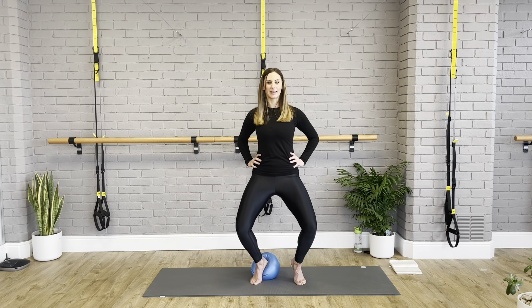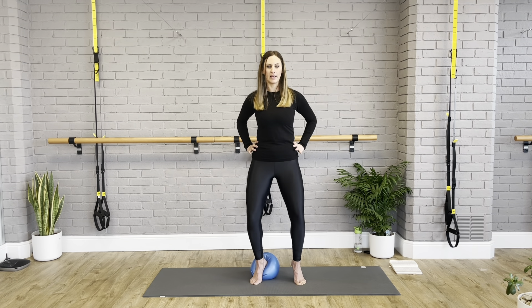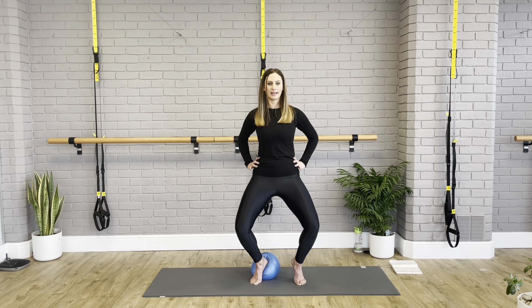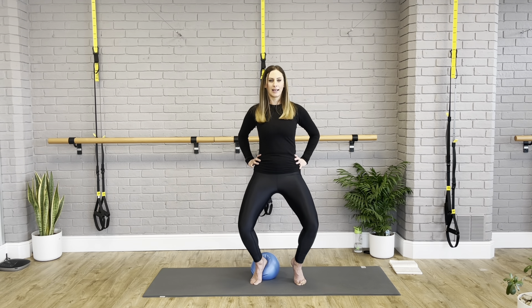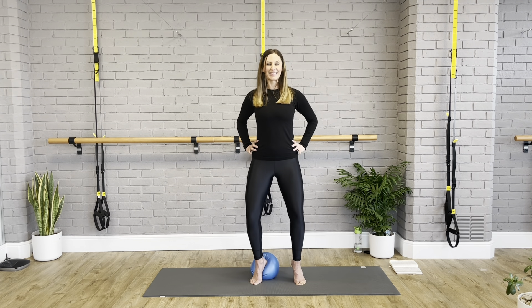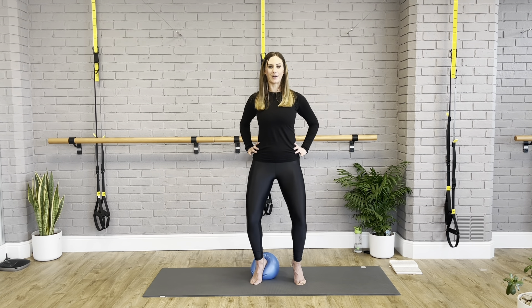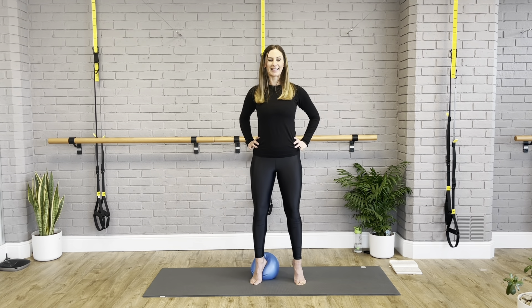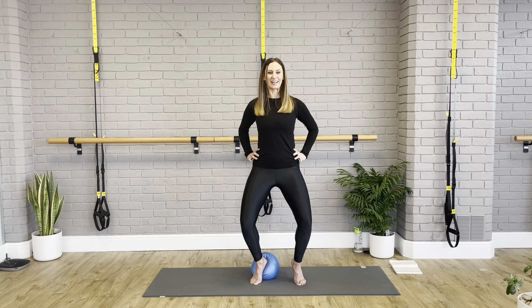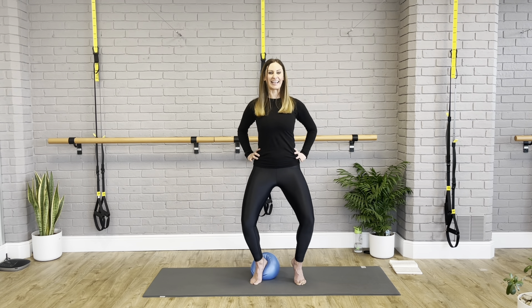This is where I really start wobbling — I nearly fell over in my 7am class. We're going to be in first position, both feet on the ball, keeping heels together. Once I've found that connection I hold it here — a little wobble going on. I want you to feel where the legs are turning out, the muscles wrapping round. I feel really strong in this turnout; I feel my bum muscles are switched on without forcing anything — it's just happening.